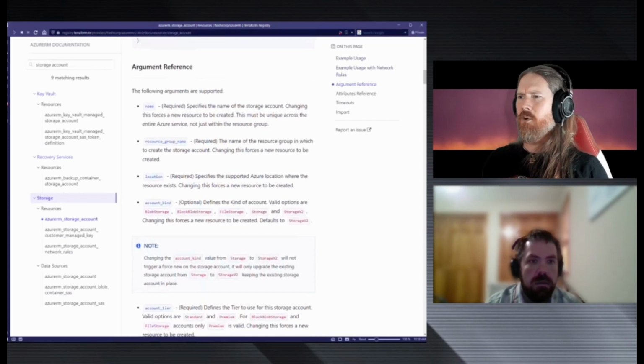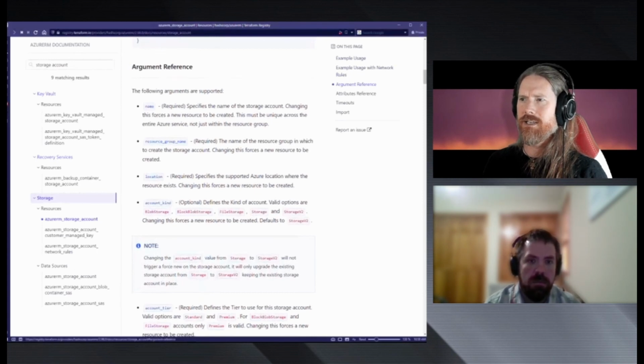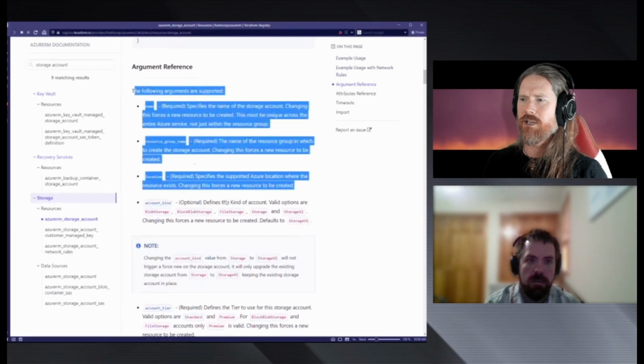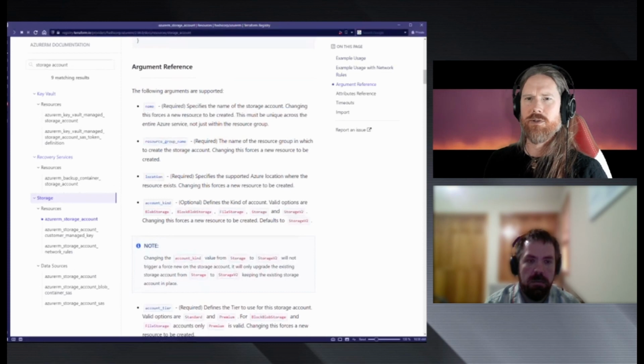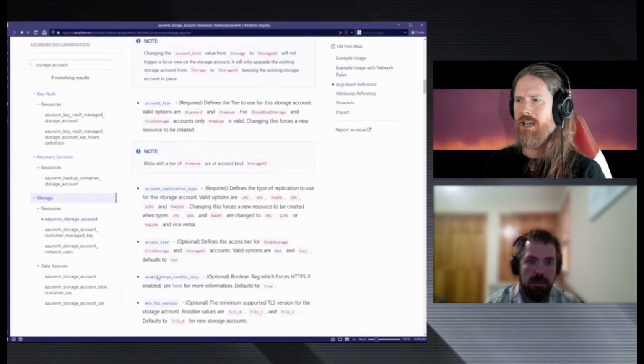Looking at the argument reference, though, this is kind of where things get nuanced but important. The argument reference lets us know what things we can actually pass into this resource block. So if I'm working with a storage account resource block, these are all the things that I can put into that.